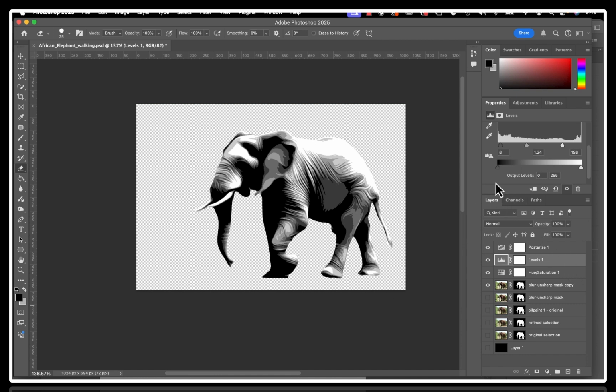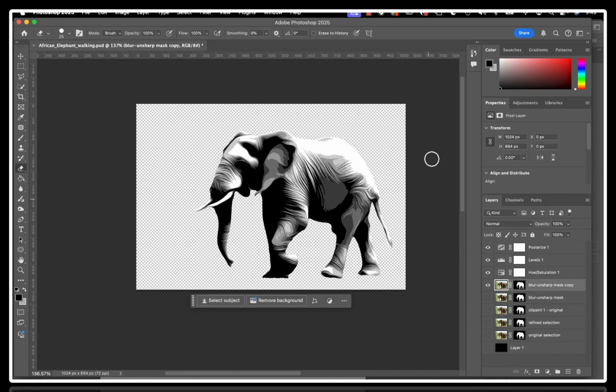Now, the other thing that I can do at this point, before I get to the next thing that I'm moving on to, is if I wanted to bring out any more detail that was in the eye, let me just see what would happen if I duplicate this one more time. Actually, do I want to do that? Let's see. Yeah, I think that this is a little bit better. So I think I'm going to duplicate it one more time, and then I'm going to make the last version.